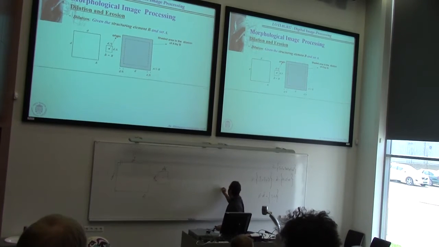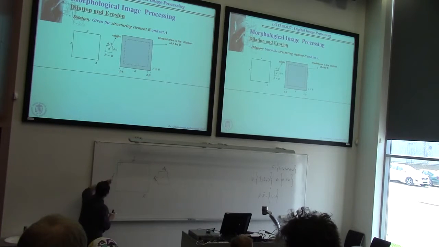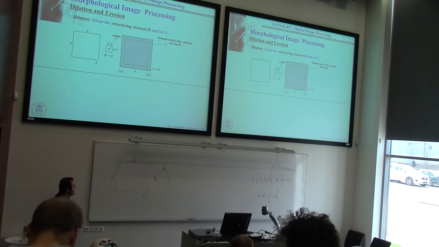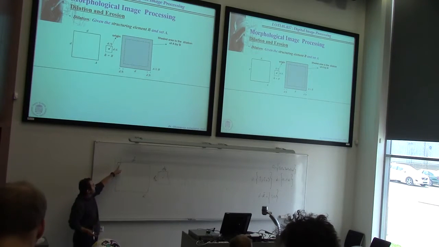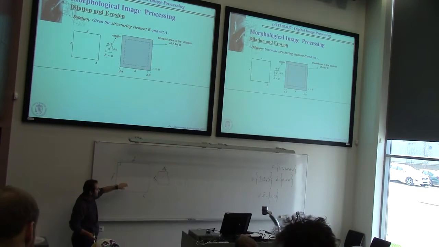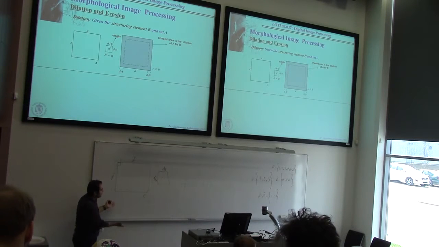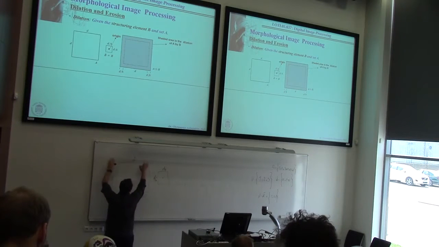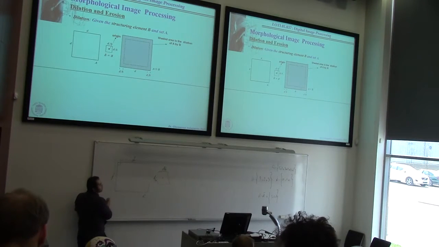A is 1 and 2. And for this, we know that all parts of the set B are in the set A, because after going through the border, the set of A is this. Okay. Then, if you put the center here, all parts of the set B are in the set of A. It means that it's equal to A. It means that for the output, we have these parts for the A.